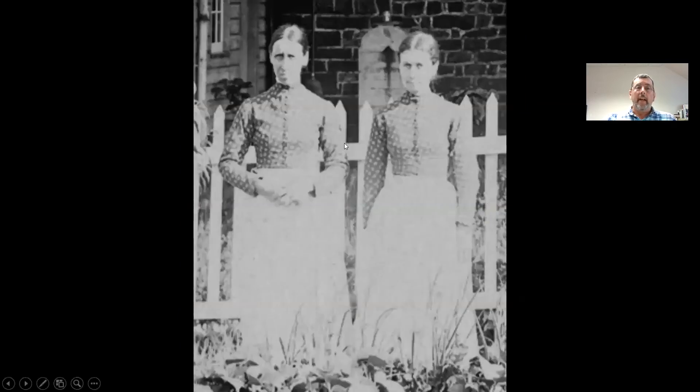Here we see a detail of a larger photo showing Lizzie on the right and her sister Mary — both women never married, but continued to live on the old Wismer homestead in Bedminster Township as sisters, along with their adult brother, Eli Wismer. Here they are in the garden of the farm, with the farmhouse porch in the background. This photo is about 1890, so perhaps five to ten years after she made the quilt for her anticipated marriage that never happened.